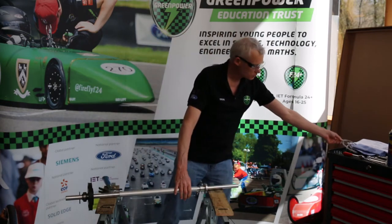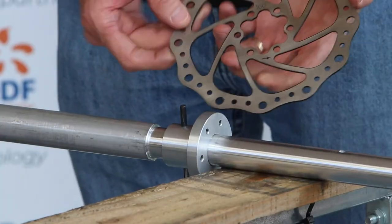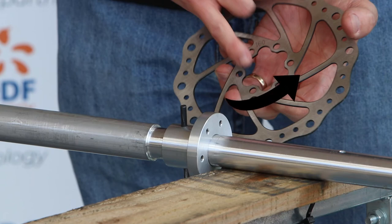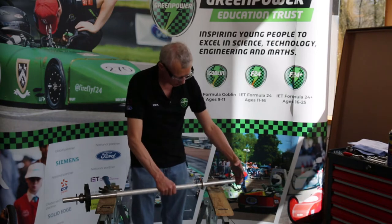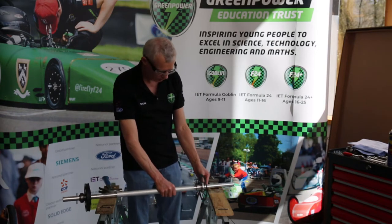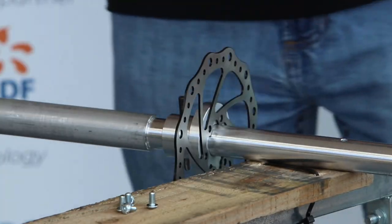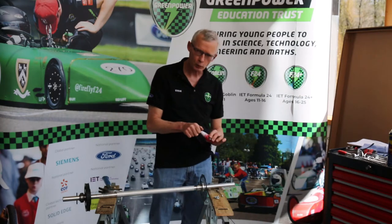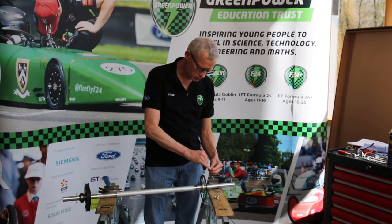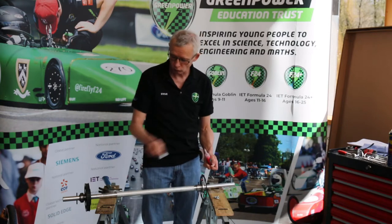The next step is to attach our brake disc to the hub. On the brake disc in the centre you'll see a little arrow that marks the rotational direction the disc should run in, and I know that if you're looking from the back of the car it should rotate forward. We take our six little screws and a little bottle of thread lock. Thread lock is a little fluid that you apply to the threads on a bolt and it actually stops it vibrating undone — a bit like a spring washer or a nylock nut.